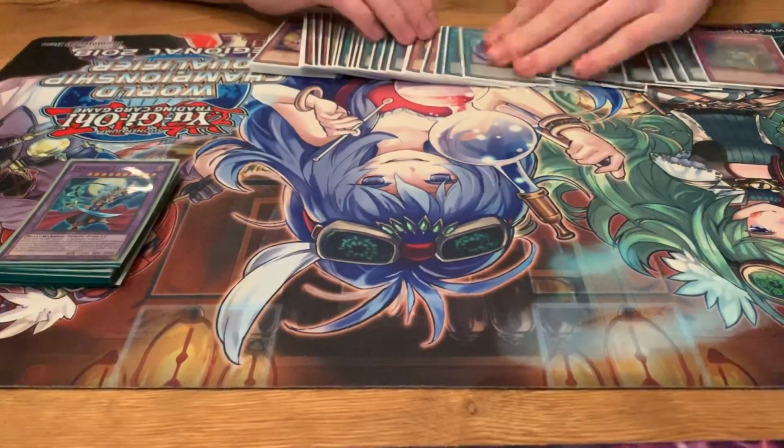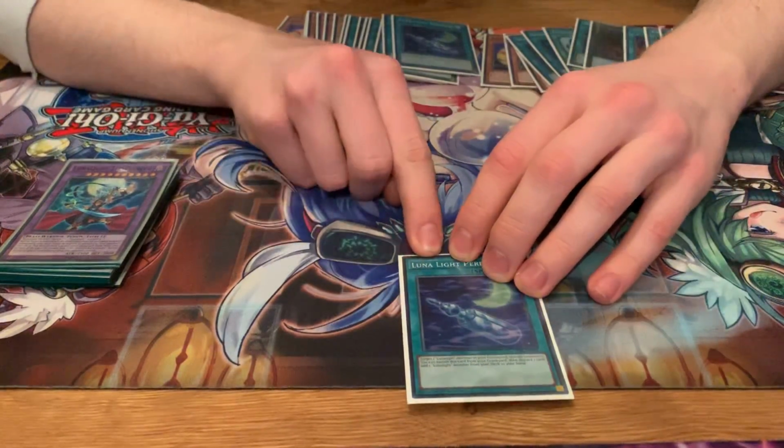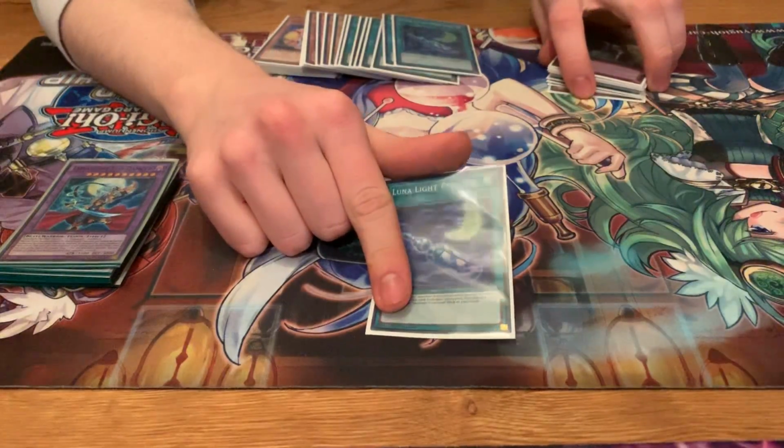Unfortunately, can't add Perfume off of Martin because for some reason, there's a space between Lunalight Perfume. Annoying. If you could search this off of Martin.